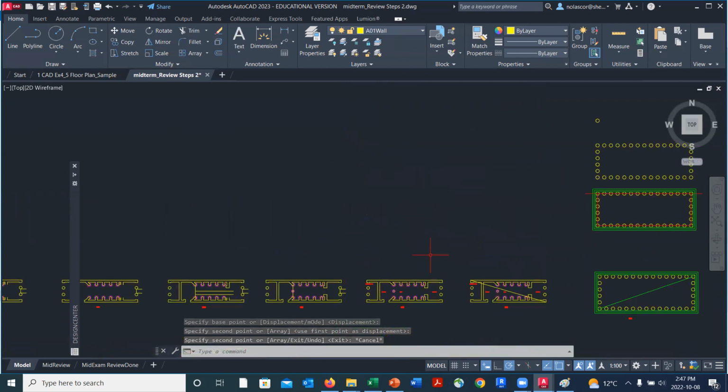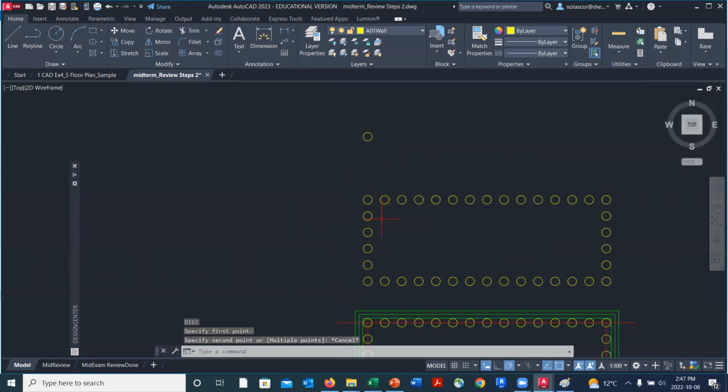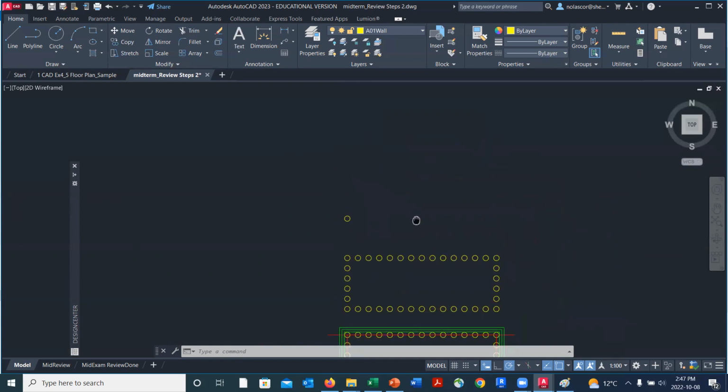The distance between columns from center to center is 2, 4, 6, 8, and 2, 4, 6, 8, right? So I have 6 rows and 15 columns. We call these columns and we call these rows in the array command.